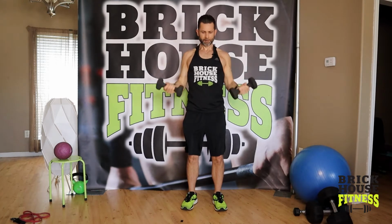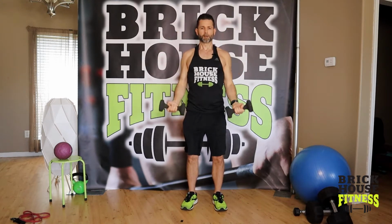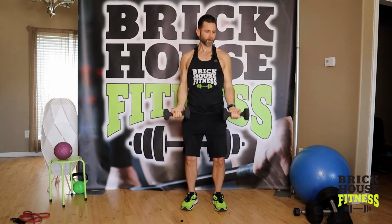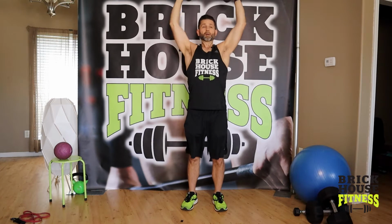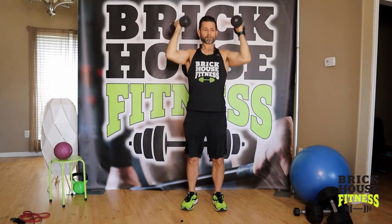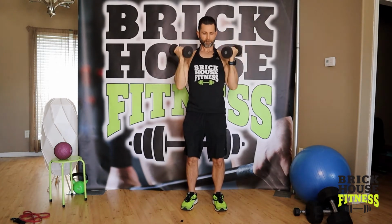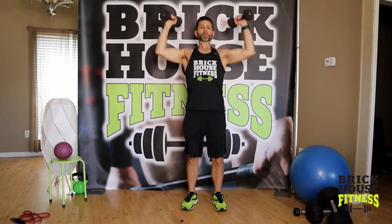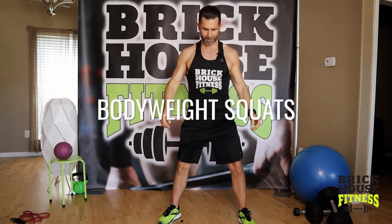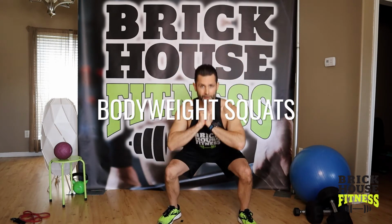Halfway. Four more. Two more reps. Good. One more set of squats. Here we go. Wide stance, sitting down into them. I'm gonna go through these a little bit quicker this time.